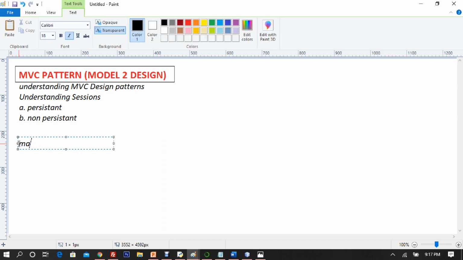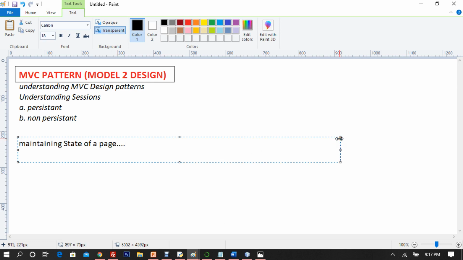So maintaining, I'll make a file today for you, state of a page, right? So I will write it down here.